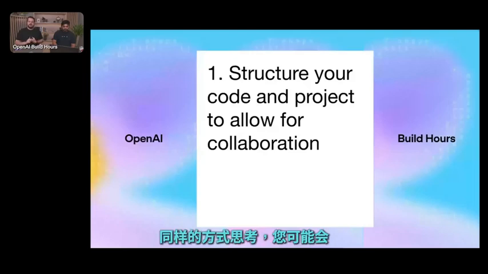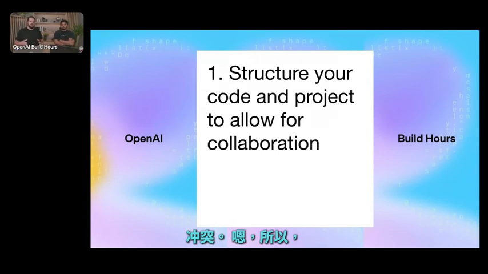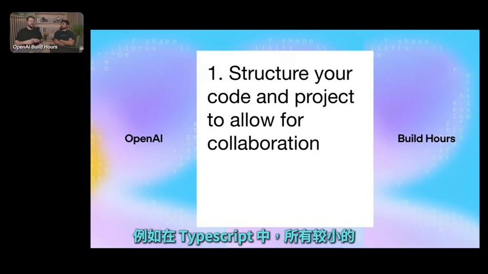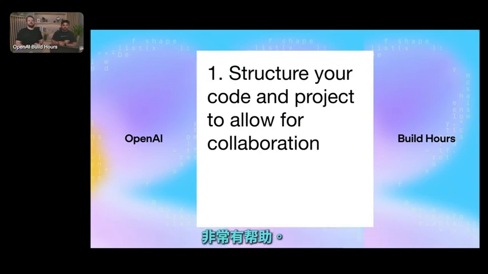Think about it the same way that you might structure your repository to be helpful for other humans to collaborate on it. If you're structuring it to have individual parts that can be worked on in parallel, it also helps Codex work on multiple tasks at the same time without you running into giant merge conflicts. For example, in TypeScript, having smaller projects that are all written in TypeScript so it can check itself can be incredibly helpful. On that note, we had a question come in about how you make it so that multiple agents can work on your code base without messing things up. And that's the answer to that.